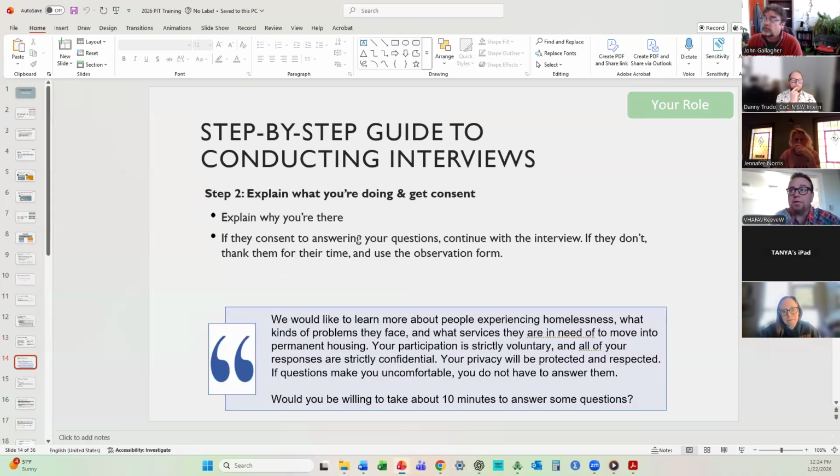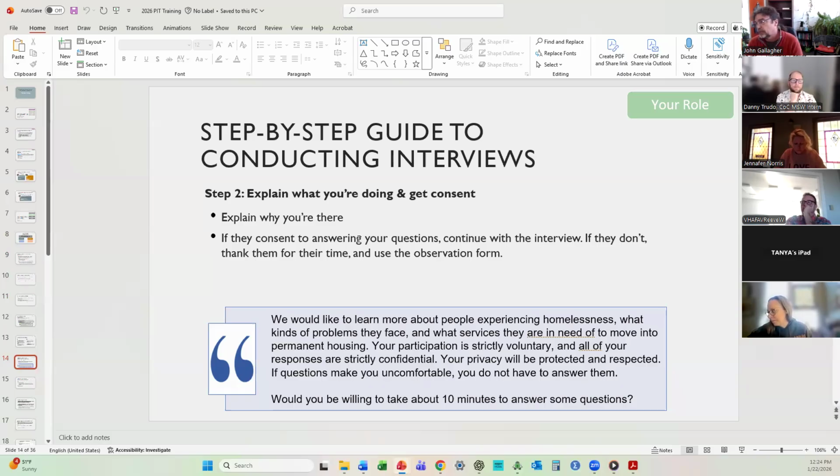This one is definitely worth, and maybe even you all as a group need to be just a little more intentional here. Make sure that people know that you're asking questions for a different than usual purpose. Again, stress the voluntary nature of it and why we do it. Those types of things.